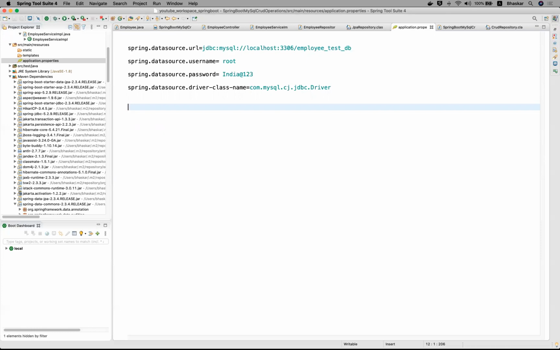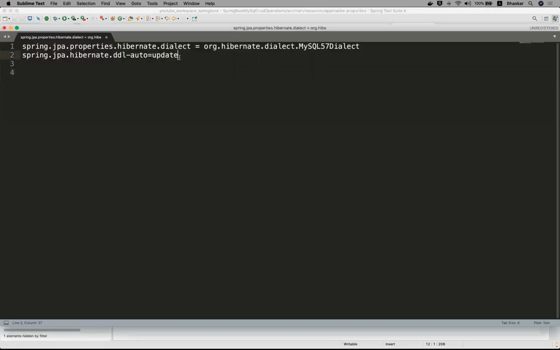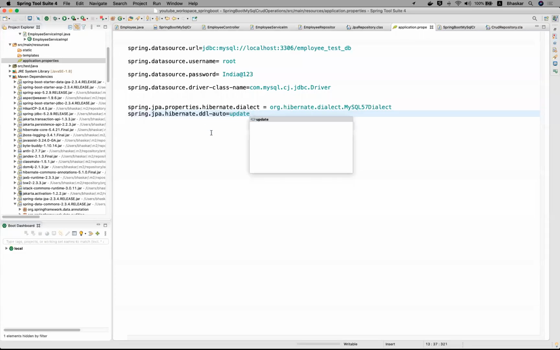I have two properties, you can see here. I'm copying them here and you paste them here. The first property is the dialect you need to use in Hibernate. If you have an idea about Hibernate, based on which database you are using, it is platform dependent. Now, if you are using MySQL, use the MySQL dialect. If you are using Oracle or Postgres, depending on the database, you need to choose your dialect. Then only Hibernate will create the database objects for you at runtime.